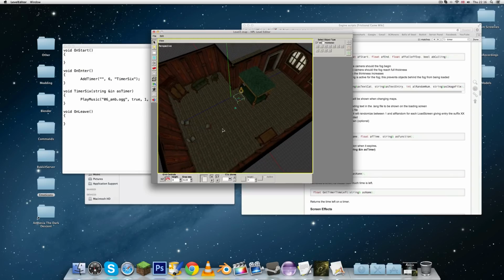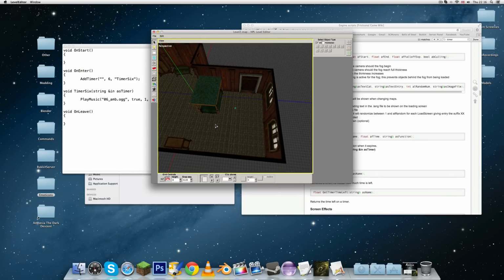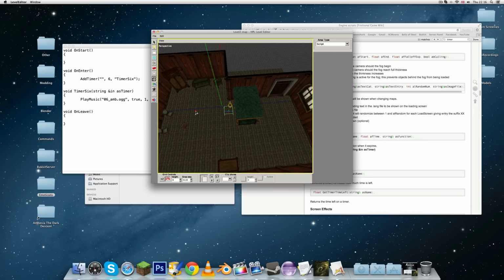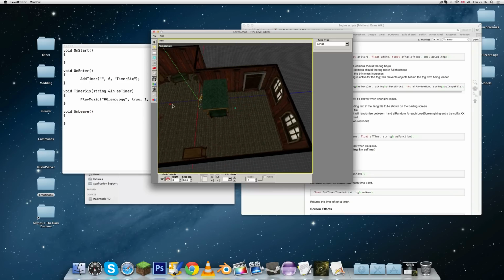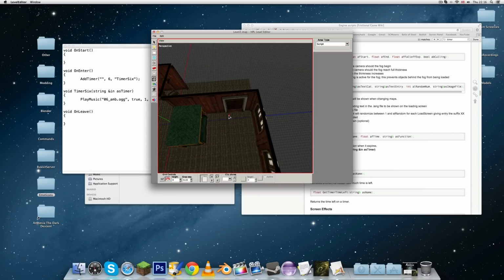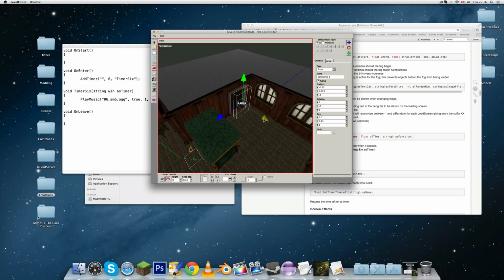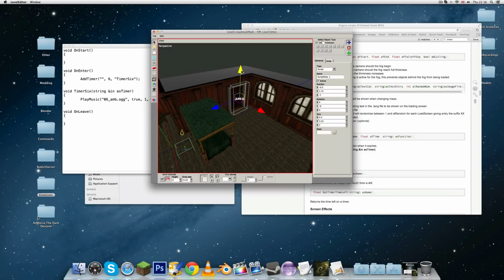Alright, so let's say we want something to happen with an area, because areas are pretty cool to use in scripting and very useful. So let's say if we go close to the door, let's make an area go up there, just covering the door. You can also select it afterwards and just modify it.